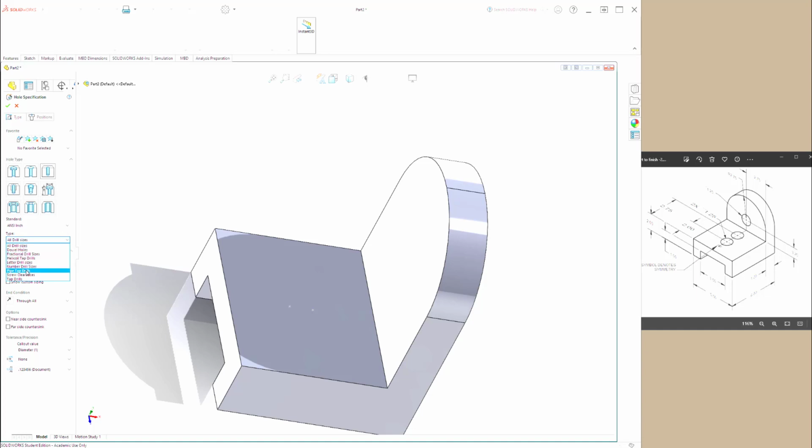Pipe trap, screw clearances, tap drills. It says all drill sizes. We should be able to go bigger than 1 inch because holes actually are bigger than 1 inch at times. So it's interesting that based on the hole type, we can get different values that we're able to create the holes with.